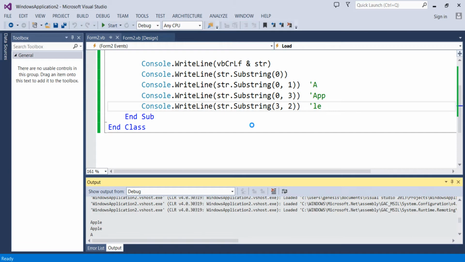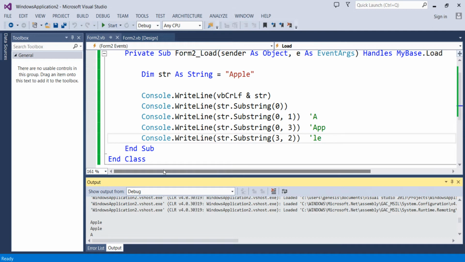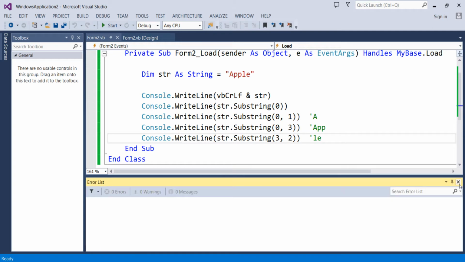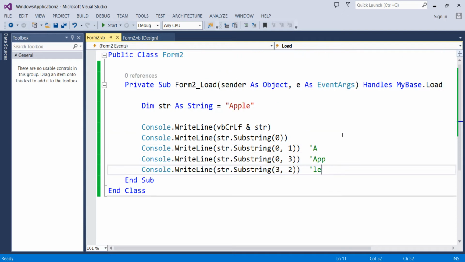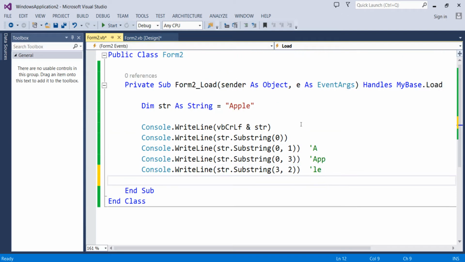Once you understand this, you can use it to do a lot of things. For example, one of the exercises in the assignment is to check whether a word is a palindrome. A palindrome is a word or phrase that you can read in either direction. So apple is not, because you cannot spell it in the other direction.